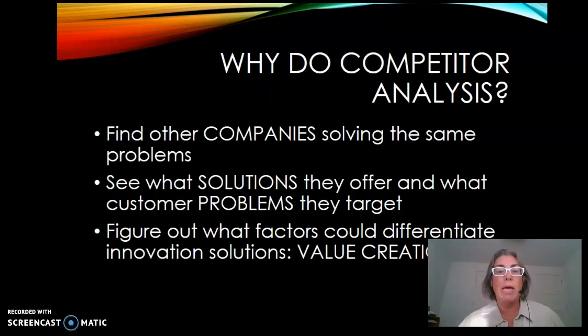Then we have competitor analysis, and competitor analysis is looking at similar companies. So finding companies that are solving the same problems that you're interested in, looking at what solutions they offer, and what parts of the customer problems are they targeting. So not every company has the same priorities, and so within a big industry there may be 3 or 4 very different solutions and 3 or 4 very different types of customers who prioritize different things.